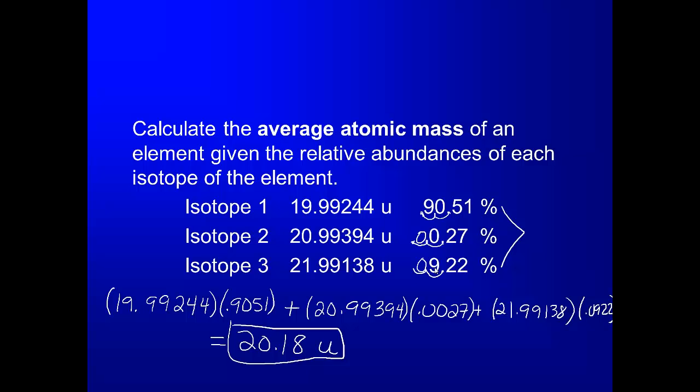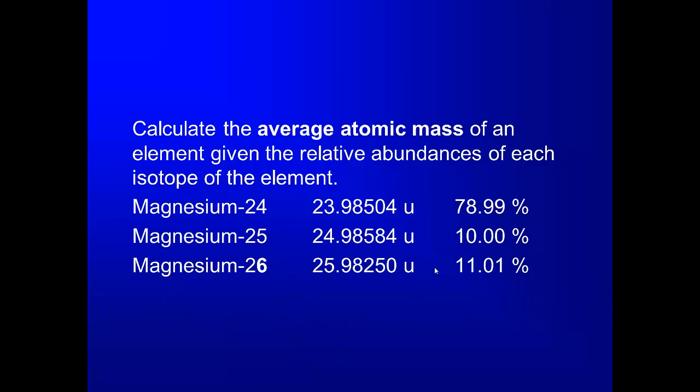So what I want you to do is to try the next one. Now there's a little typo as far as the formatting. If you look at that formatting, for some reason magnesium 24 got bolded and highlighted. This is what it should look like. So just work on this. We're going to start tomorrow in class by checking your answer on this. I want you to double check your math.